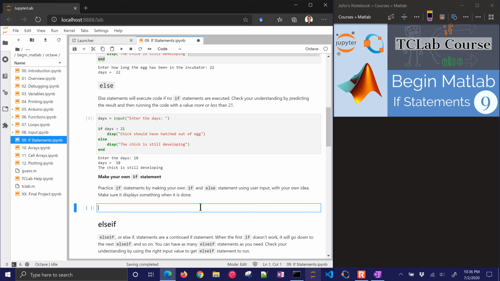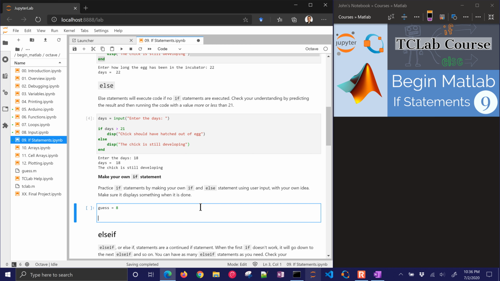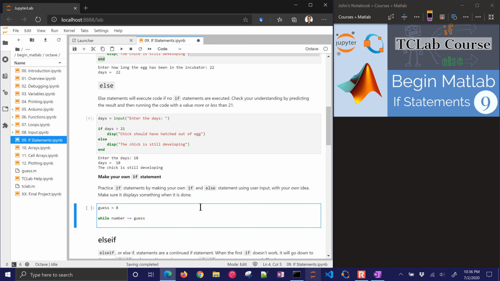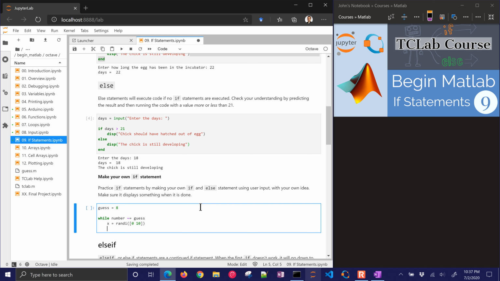So I'm going to have just a program that's going to run. I'm going to guess 8, and then let's just generate a random number while number is not equal to guess. Then I'm going to regenerate a random integer between 0 and 10.